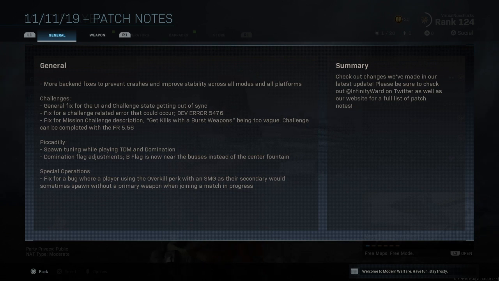They fixed the mission challenges where they're not tracking correctly, and the descriptions sometimes were a little bit more vague than they should be. For example, with the burst weapons and stuff like that, it wouldn't track correctly. And I've experienced that. A lot of my challenges wouldn't track correctly. They disappear and stuff. Supposedly they fixed that.